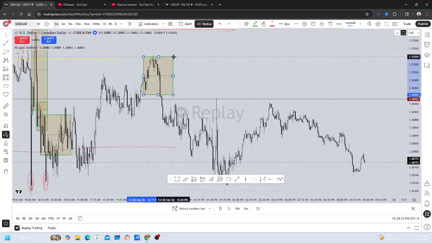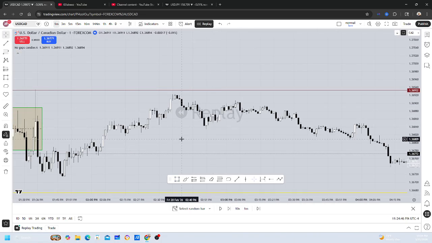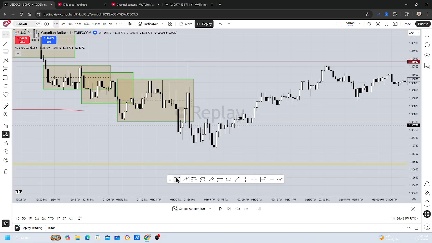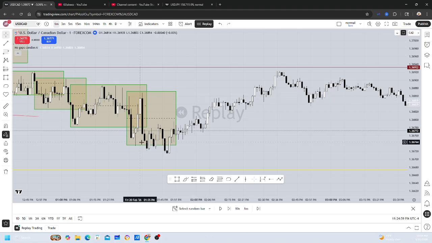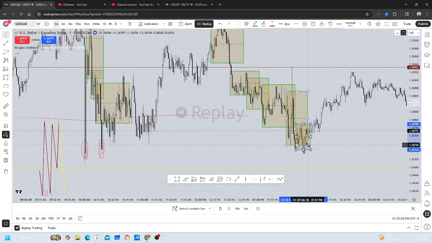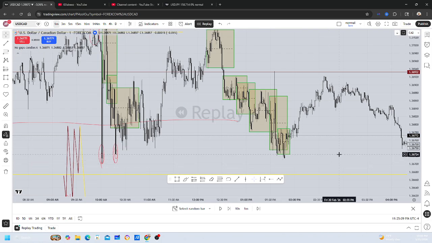So boom, one swing, boom, two swing, boom, three swing. What's that? Four swing. Remember, these are wicks. Really count the wicks. What's that? Five swing. If you want to go so fine. Five swing. What, you want to say six? Alright. Six swing. What happened at the six? Bottom of the range.